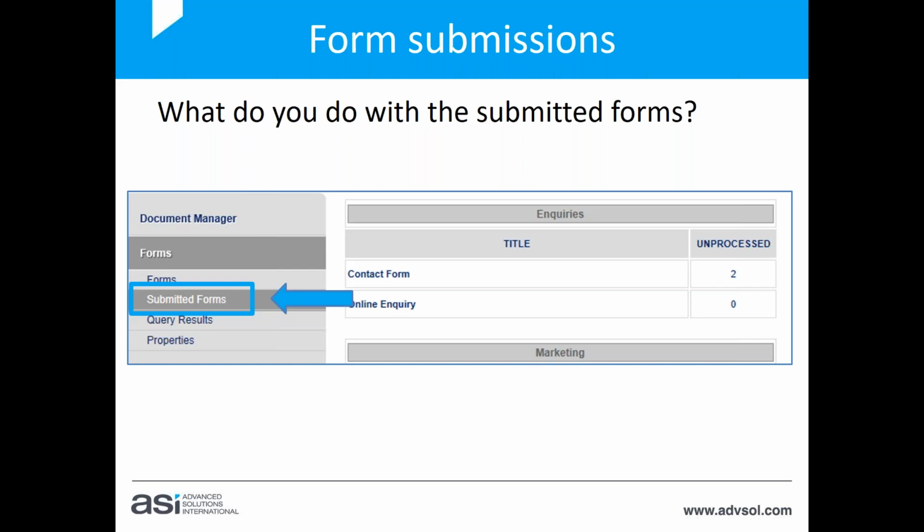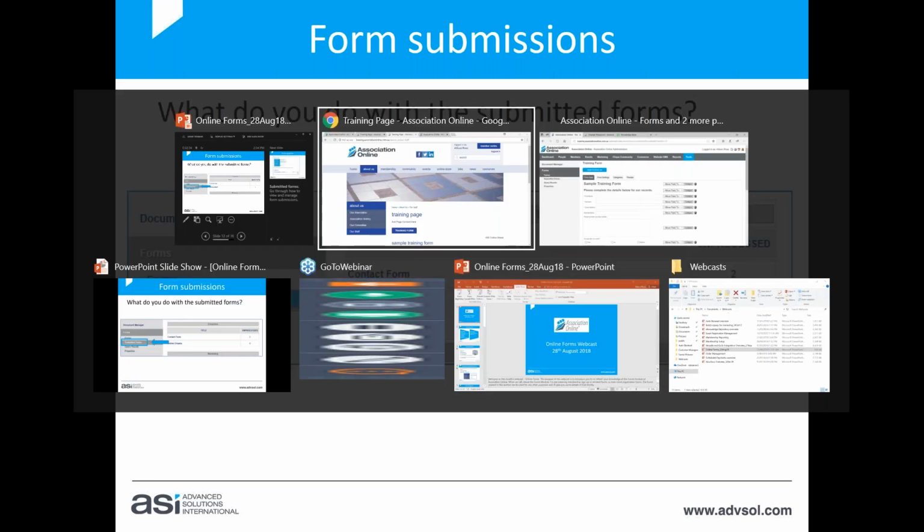So I was the administrator, or actually I was also the person that filled in the form, but the user that filled in the form would have received that email. Thank you for submitting your form. We'll get back to you, or we appreciate your feedback. And as the administrator, I would get an email saying the form's been submitted. Go here to see the form details, or here's the results of the form.